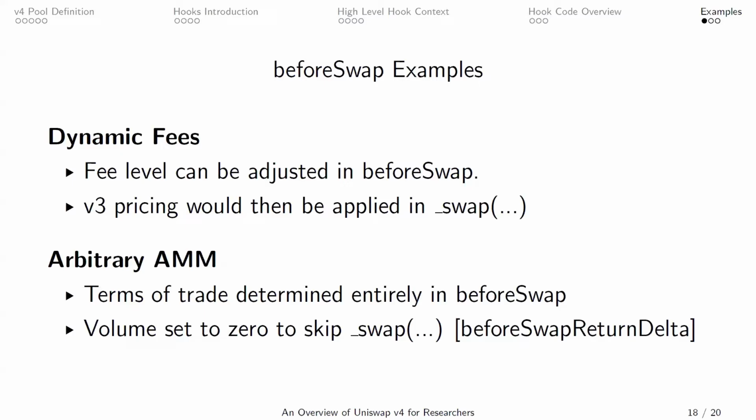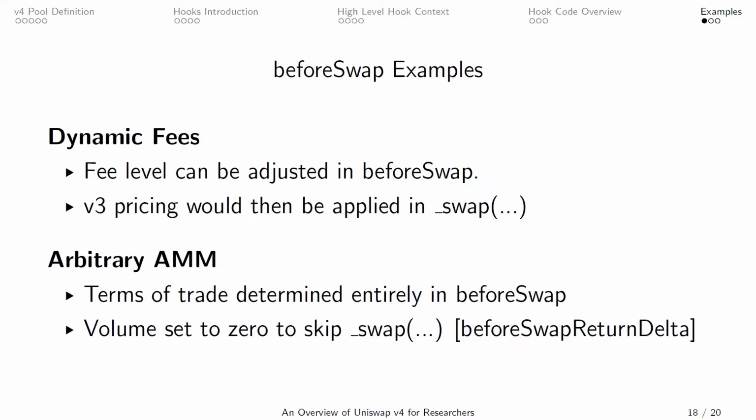The second example, I think, tells a little bit more about what complexity is realistically possible from V4. So, of course, one of the early ideas that comes to mind for a lot of people is, what if we make the AMM structure very different? What if we choose a totally different AMM structure? Now, that actually is quite complicated in practice, unless you're doing something very simple like a linear bonding curve. Because the way you would have to do that is you have to short circuit the core functionality. Because remember, the core functionality is V3 functionality, and there's a lot that goes into that.